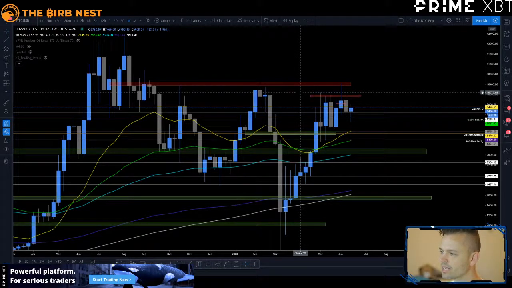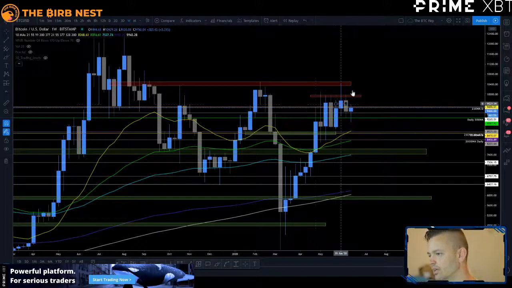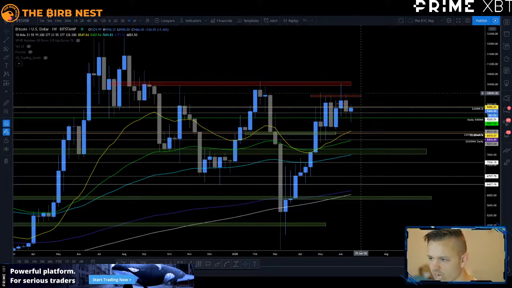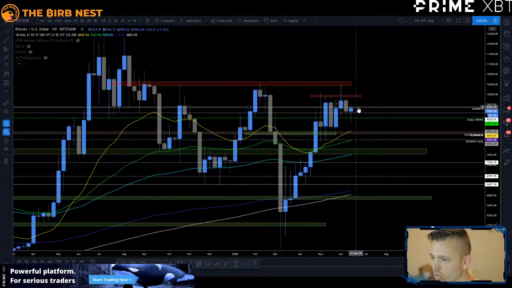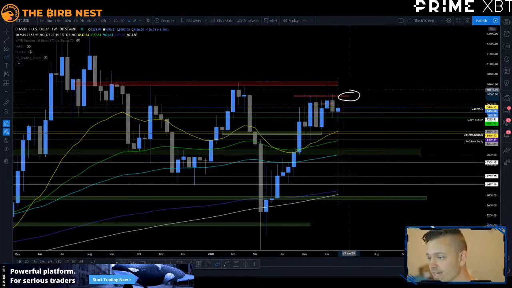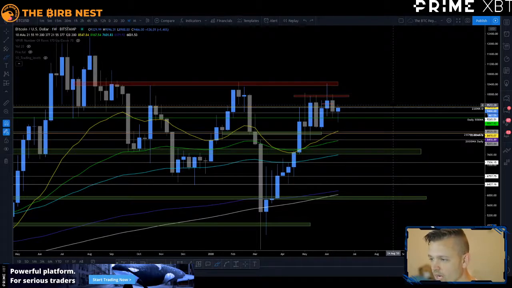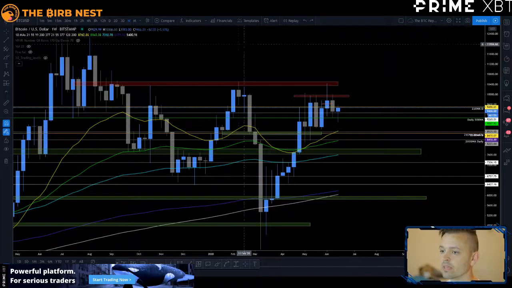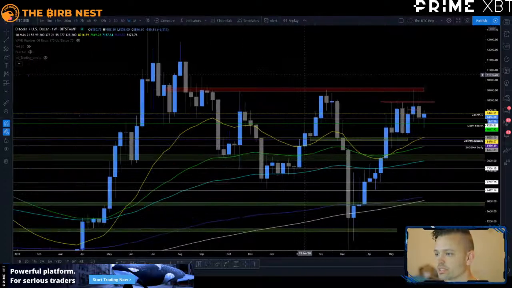That kind of makes me feel that longing here would be longing into high time frame resistance, right? And I've been telling you guys that all along. If you are going to long in this area, you need to take profits at least at 10k and 10.5k, because those are going to be high time frame resistance. They are high time frame resistance, and they're most likely going to act as resistance going forward. They are going to be 100% resistance, obviously, until they're not, right? It would be wise to take some profits up there.